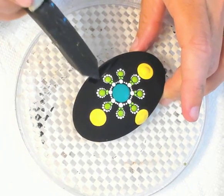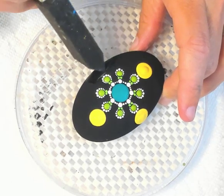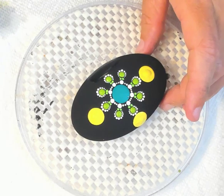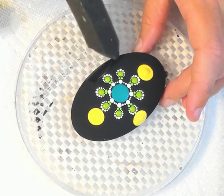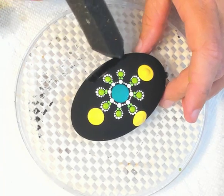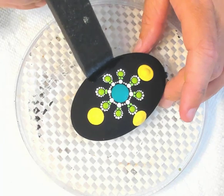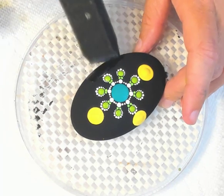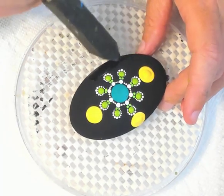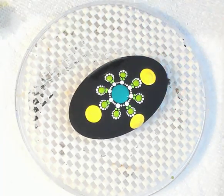And then I just kind of want to blend it in just a little bit here with a sponge brush. But that's the beauty of having a background color too, is you can always fix your mistake or something that was unintended. I was a little off kilter when I put this one down. So I'm just gonna blot over that with some black paint after I wiped off all the excess. And then we can replace it a little bit later after that black paint is dry.